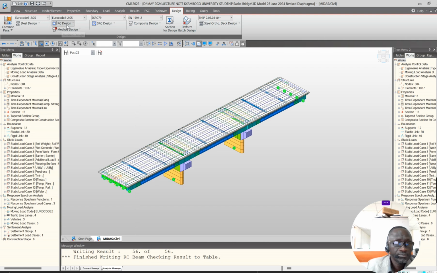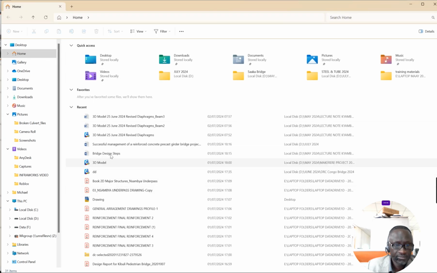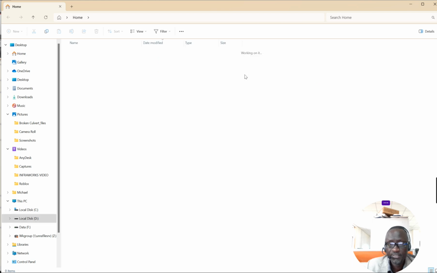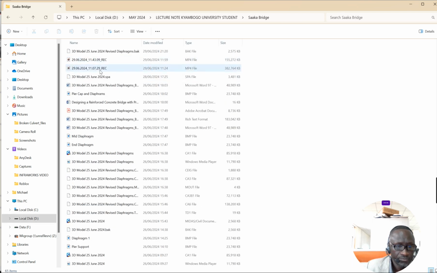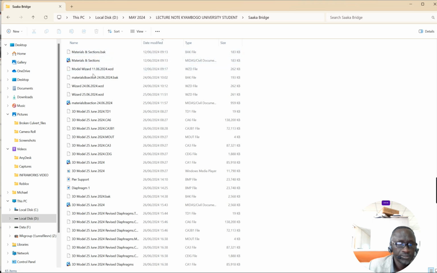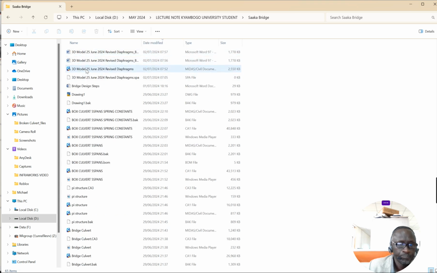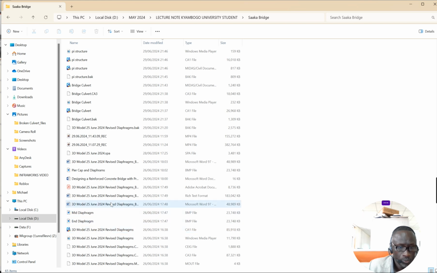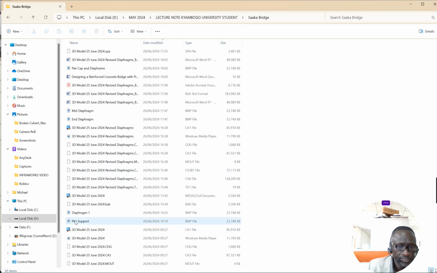So I think this one demonstrates the pier. If I look at the output of the pier, instead of running, which will take time and time may not be enough, I can quickly check here where my pier support is. I need to look for the pier. Pier cap and diaphragm. Now I need pier support. Where is my pier support? It is here.